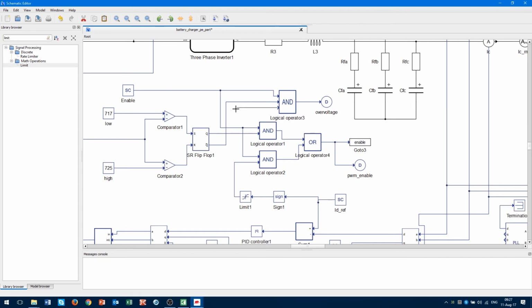But before that, we have to invert this signal with the NOT component. We can simply duplicate any of the logical components and change the logic to NOT.